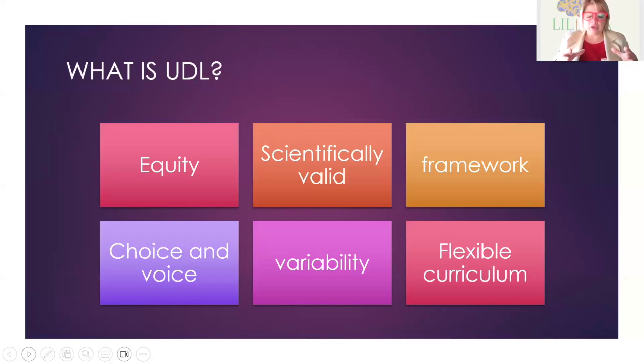In general, we used to plan our classes, the curriculum, everything, thinking about the average student. When we think about the average student, we leave aside the students at the margins, the ones who maybe have problems or the ones with high capacities. So the idea is that when we plan our classes, we embrace all the students and we plan for everyone. So that's why UDL is important, because it embraces variability.